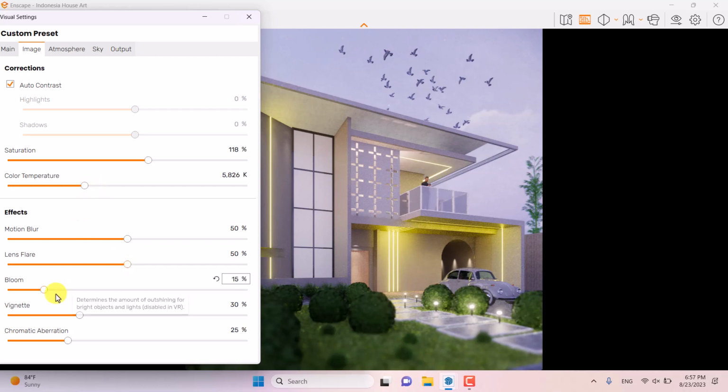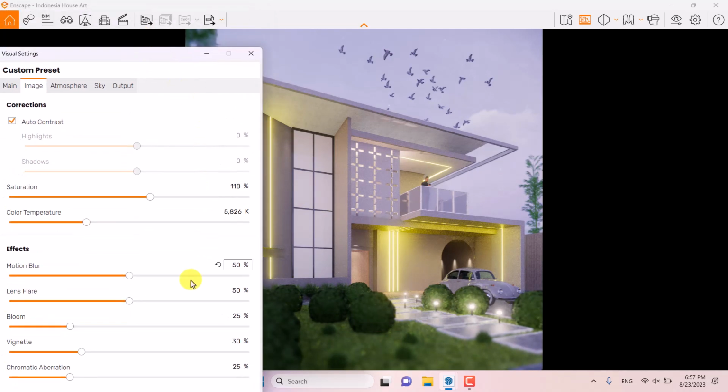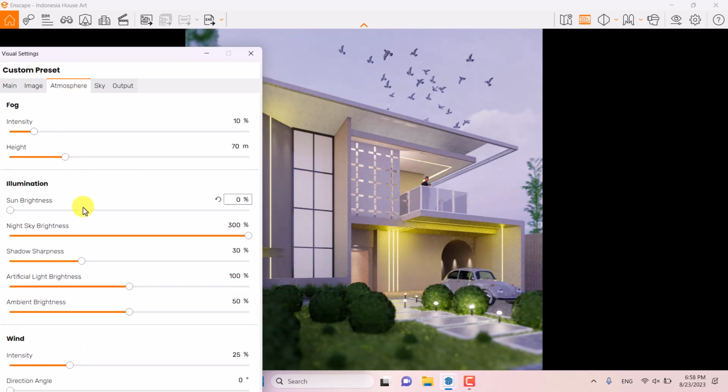And lens flare. When I increase the bloom option, you can see some type of flares around the lights in your environment, and it's completely normal. When I increase the lens flare, we will have some type of fades and flares around the lights. It's not totally important in here, so I'm going to reduce the bloom option and lens flare, to some number about 29 and 4%. Everything is good. In the atmosphere, I'm going to turn off the fog option.